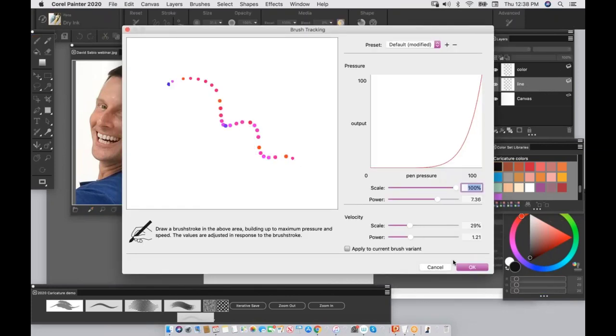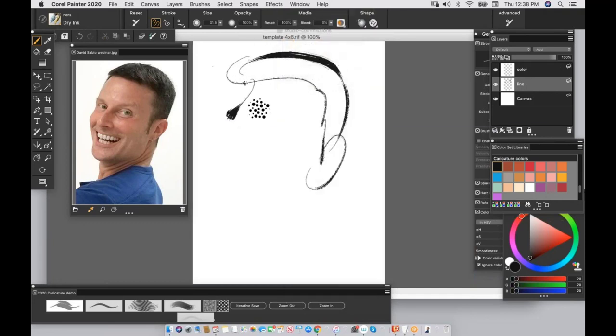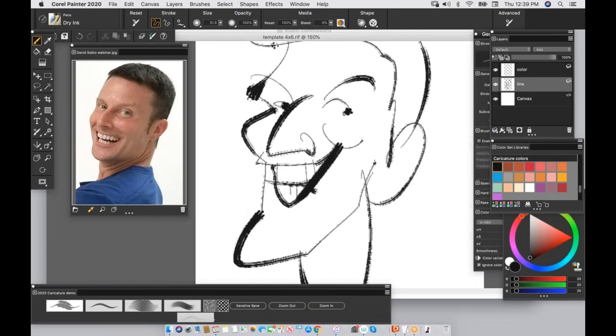I'll do another brush tracking to get a better effect. Here's the hair — there's an ear. I like to do as much as I can with a single stroke. Let me zoom to actual size and exaggerate the shape and angles of this face. Now I'll put in an eye and a nose. He's already making faces for me, so I'll give him this wonderful smile. I like to warn people not to do 'piano keys' teeth — a line for every individual tooth.